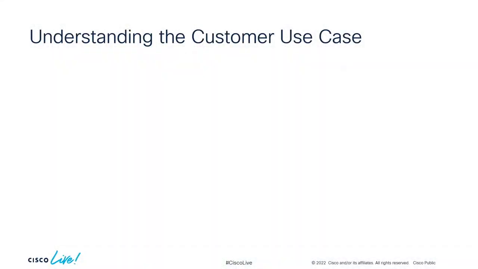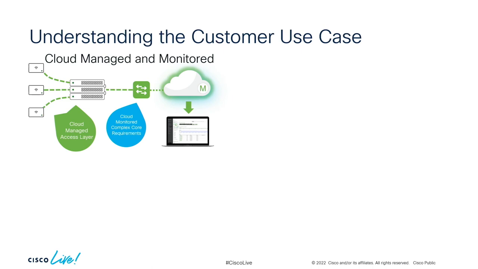Here are use cases we've seen. One is a mix of cloud monitored and cloud managed — maybe you're already a Meraki customer with MS390s and Meraki APs, but you have a Catalyst 9500 in your branch core. This allows you to migrate the edge and put the core in monitor mode. Now you can see the entire branch — all devices in a single pane of glass — while still configuring the Catalyst 9500 by CLI.